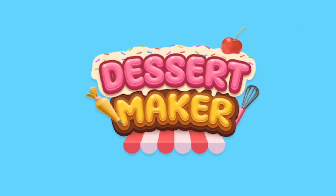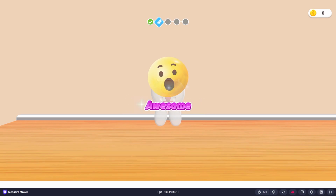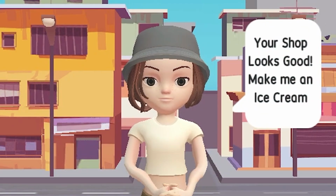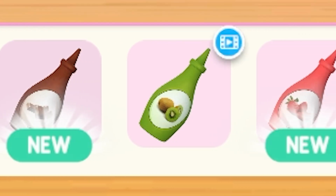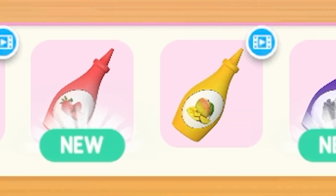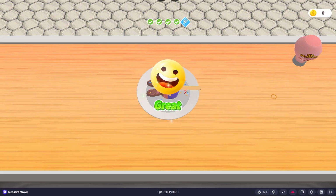Dessert Maker. I was kinda hoping for more of a simulator-type game, but this ends up being really boring. A dead-eyed homunculus comes up and wants something, so you make it. There's an illusion of choice, but it comes down to basic stuff like color or what fruit JPEG goes in your popsicle or ice cream. And even then, some of them are locked behind ads, which is even more absurd. It wouldn't even let me add way too many sprinkles to it, which means my idea of all sprinkles ice cream will simply never catch on.